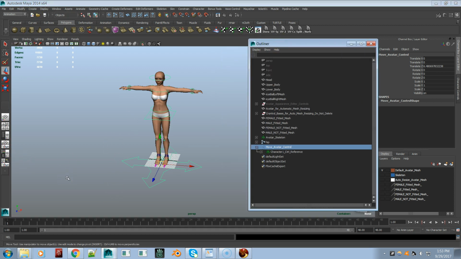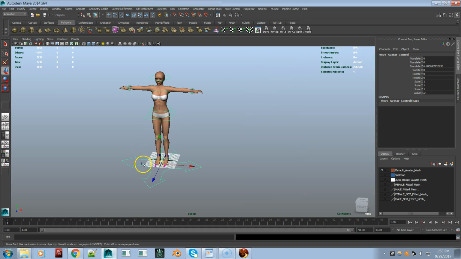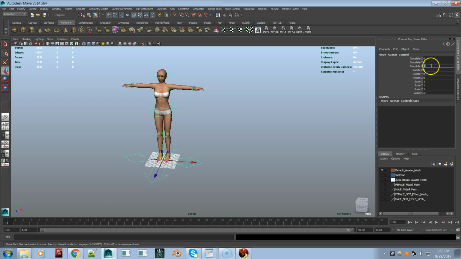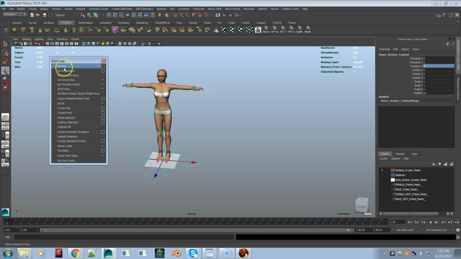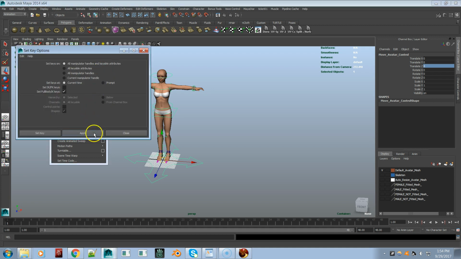All you would do is, let's put this back to 0, come in here, you're on frame 1, animate, set key. You can either click on that and click set key, or you could pull this off and then just come up here and click set key all the time. Or I have mine set to the letter S on my keyboard. Yours is probably set to the home key on your keyboard. Or you can open up the options and just keep clicking apply.